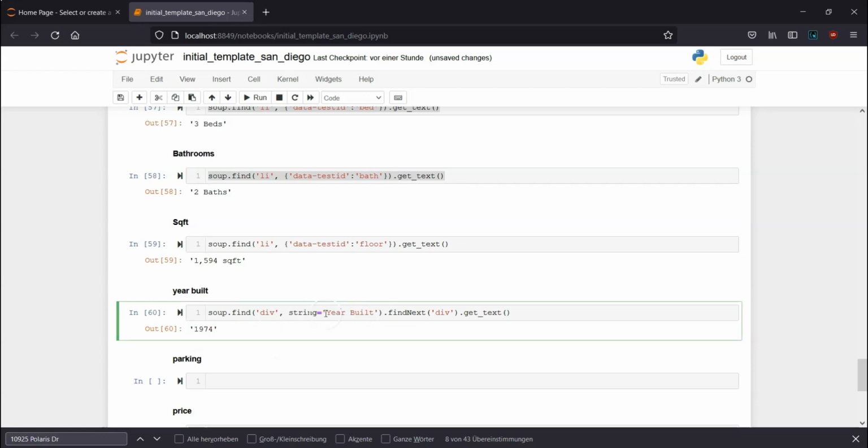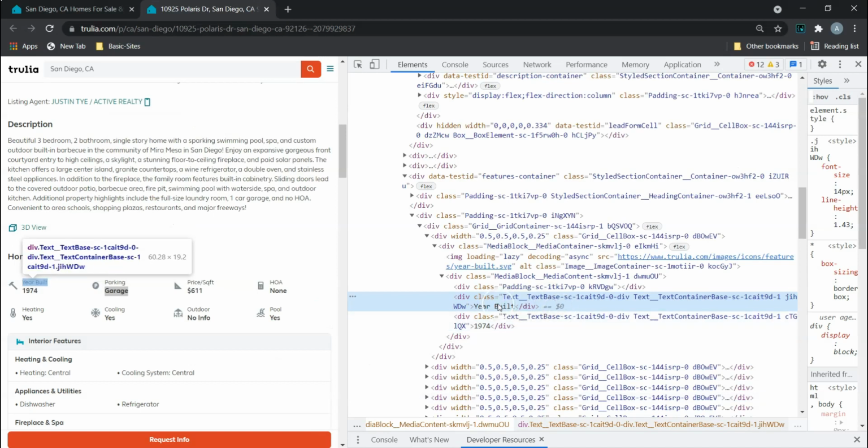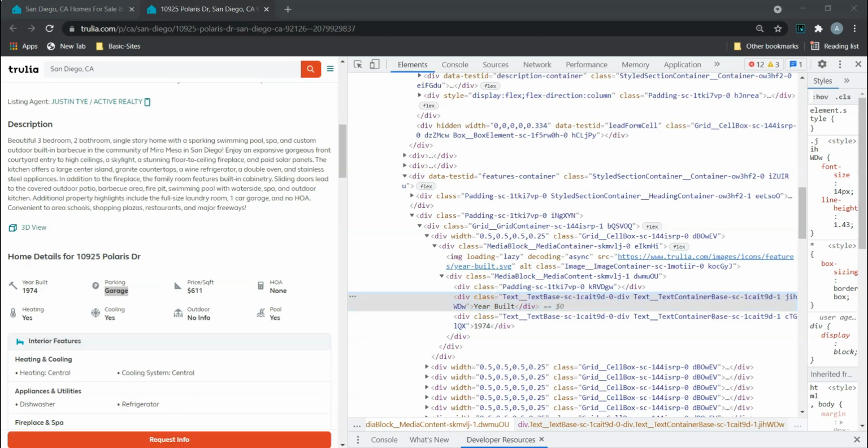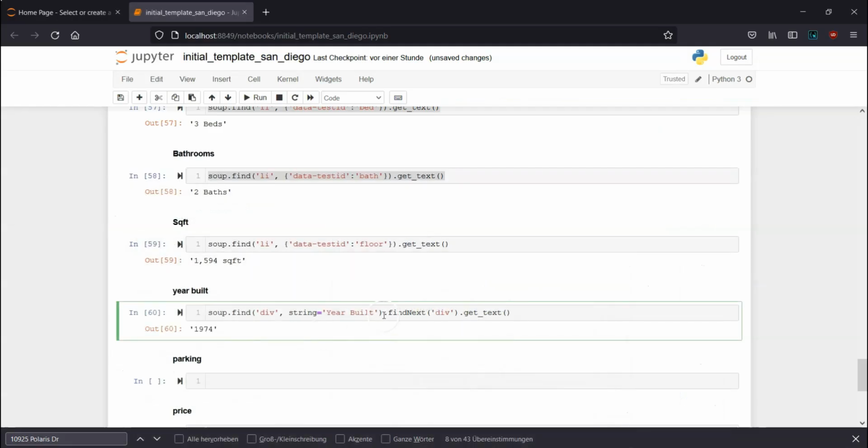So for example, let's say we don't have the year build information. That means this here is just not present because there is no information about the year build of this house. Okay, directly, that means we don't get access to the next div, so we won't have a year. Okay, that means we will just either get an error message or just an empty string. Okay, and this is right now the logic why I have actually built it like this.